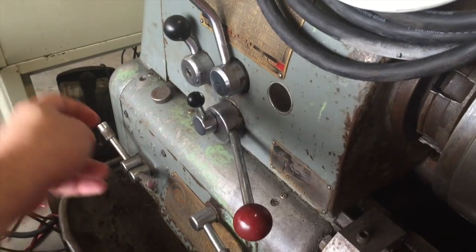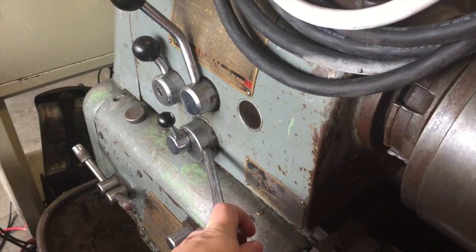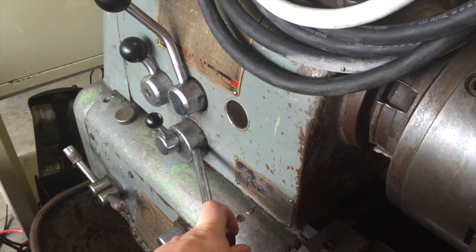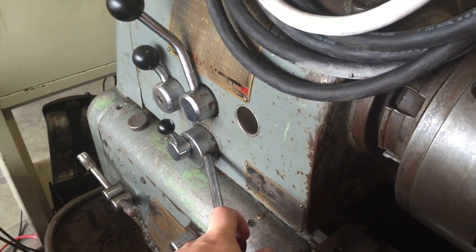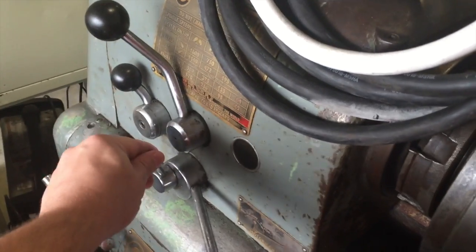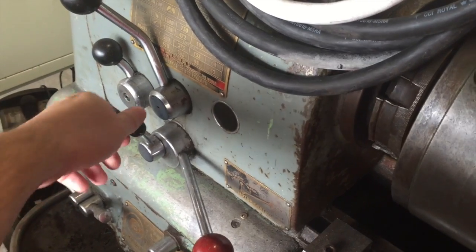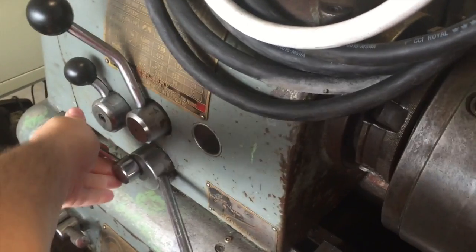So in this old Colchester, the original way the wiring was set up is this lever here was basically an analog on-off switch. Up is on, down is off, along with braking. It does have a brake in here — a manual shoe style brake, just like you might have on your drum brakes on a vehicle. This lever here is for the speed. I do have a six-wire motor, just like you have. It's in neutral right now, and it's got a low and high forward, and then a low and high reverse.